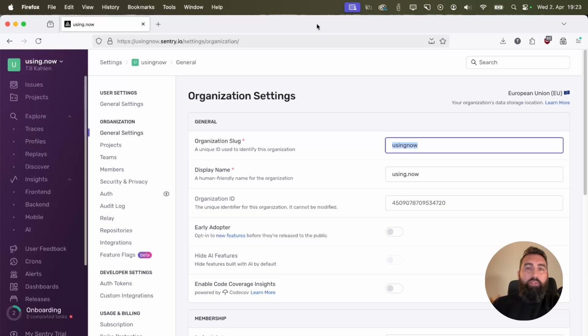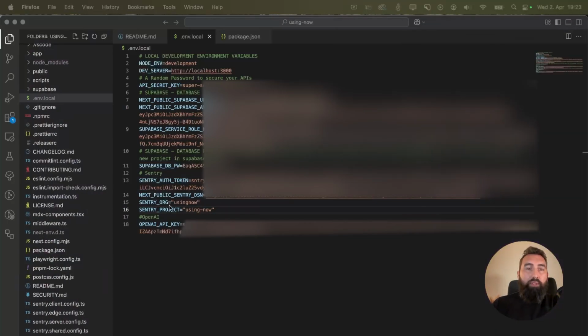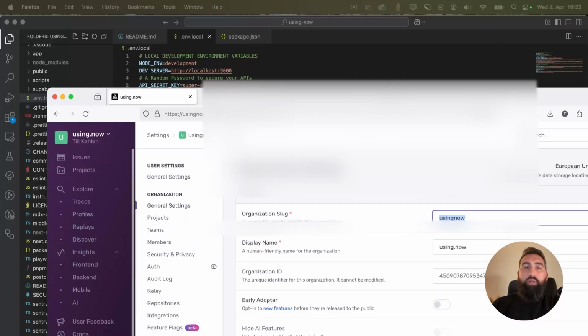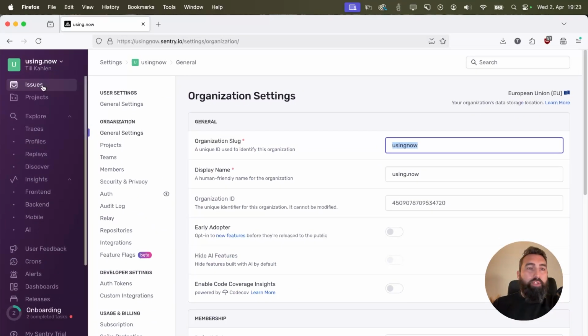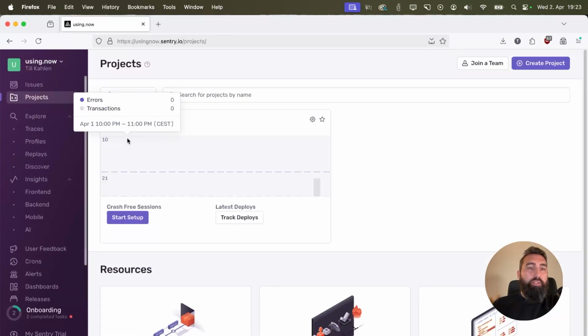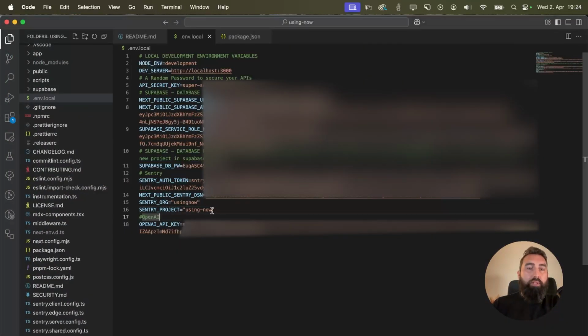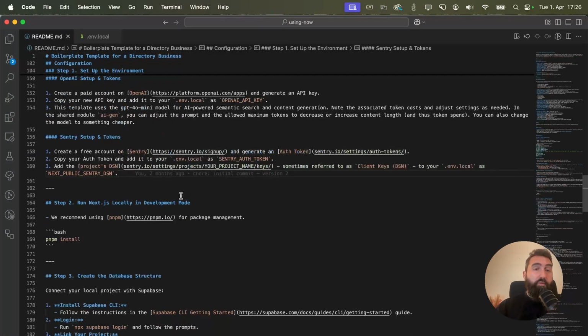You copy this and use it as the Sentry org, and the Sentry project is the name of the project you created. So go to projects, and here you see using dash now. Copying this, using dash now. All right, let's go on with the next step.